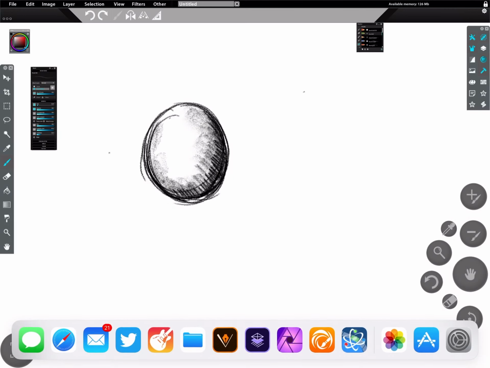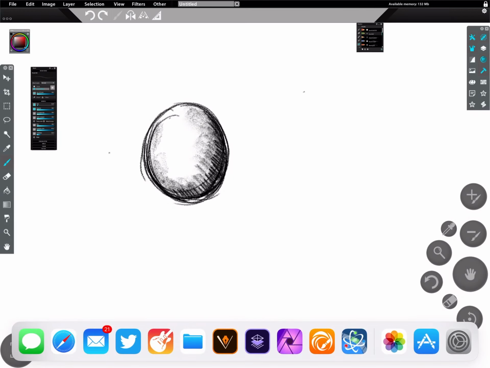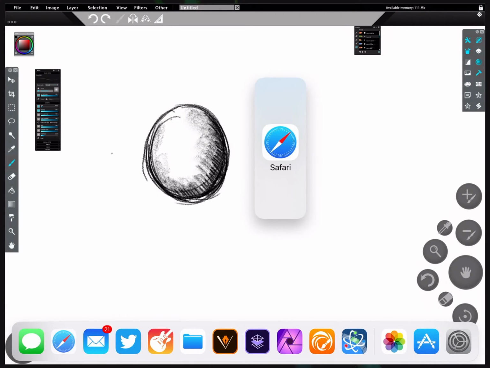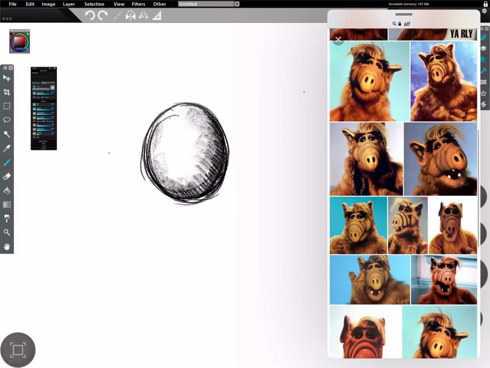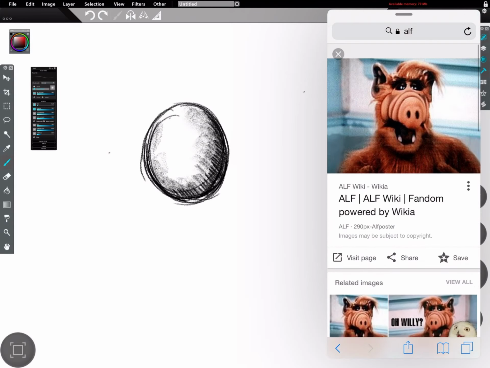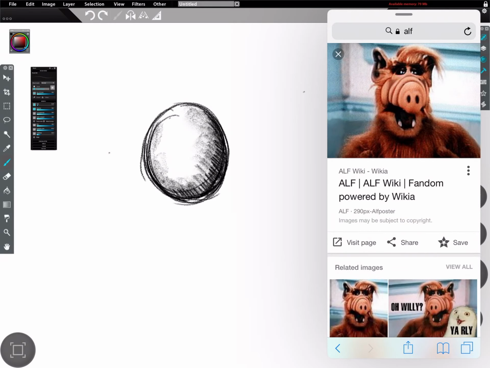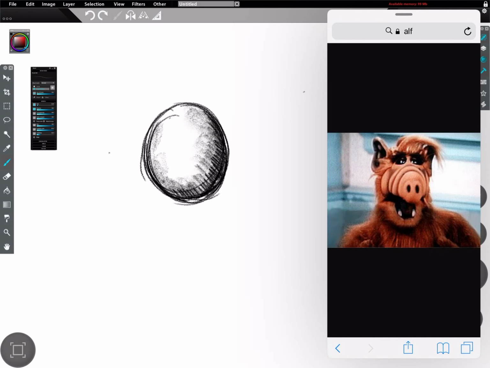And then it goes a step further, because what we can do is float software. So for example, I'm going to long press a little bit here on the browser, and I'm going to pull it into our environment here. Okay, and I'm going to float it on top of what we're doing. Now we have the browser, which is fully functional, floating on top of the environment that we are working in.